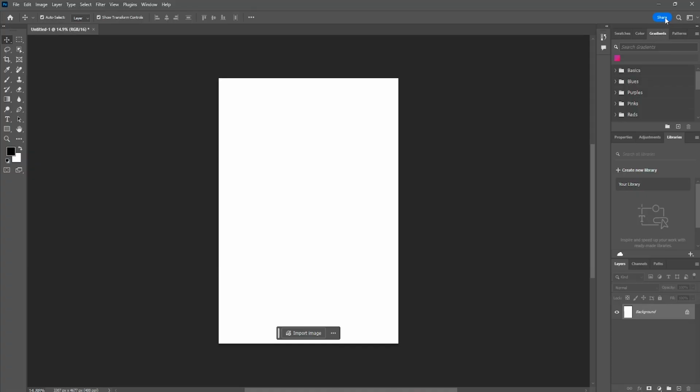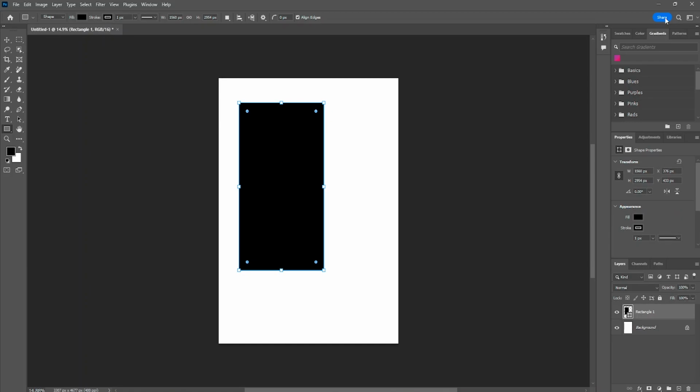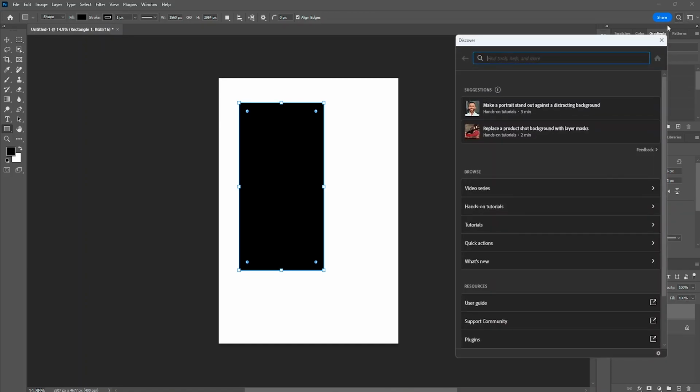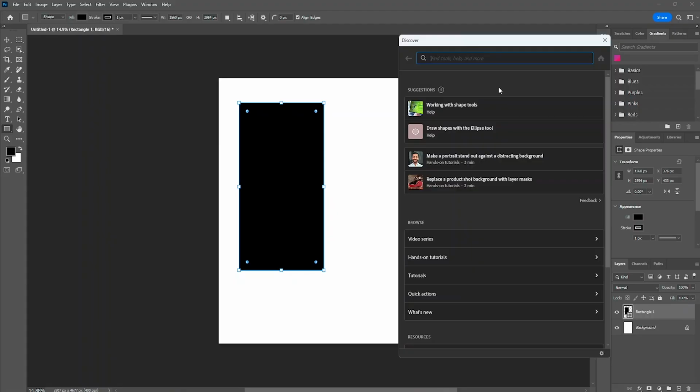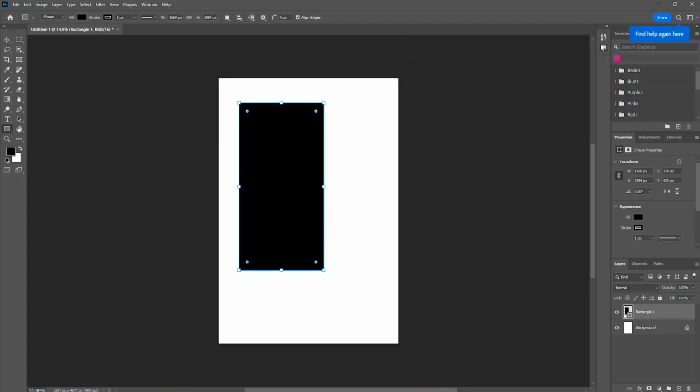On the right corner above the windows, we have the share button. It allows you to connect or share with people. Click on share and it will open up another workspace. Let's say I make a workspace, and if you want to share it, you'll be able to share it. You can also search for any element over here. You can discover it and you will be able to use AI at the same time too. And obviously you'll be able to change the windows from this section too. This is how simple it is.